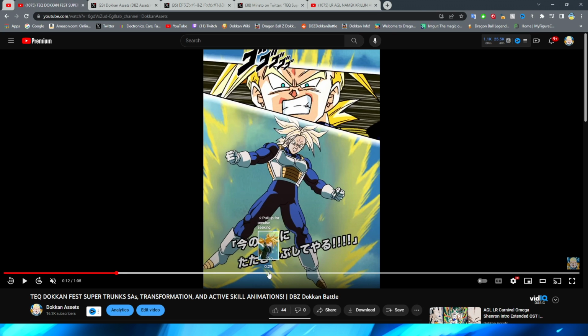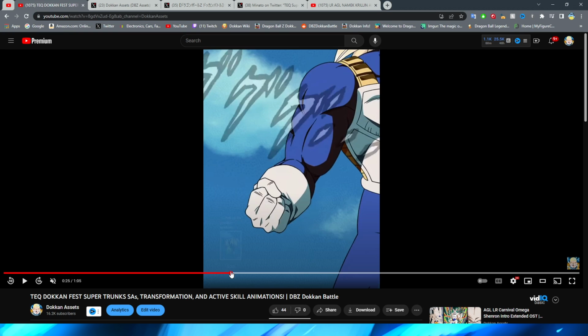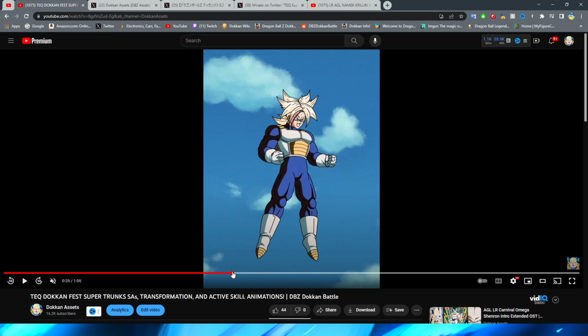And then we go back to my man stanced up for the active skill, and they are so much thicker in nature here than they are in that shot before. It just feels a little bit inconsistent. Again, maybe that's just the way that it's drawn in the anime, but it's kind of weird to me personally.